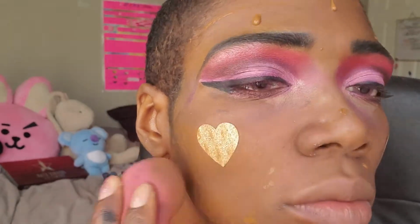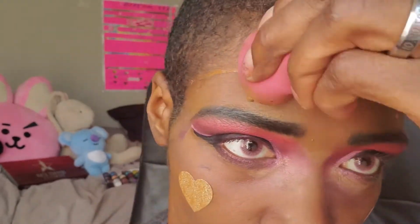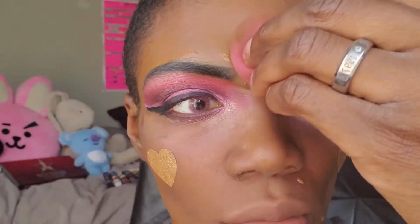You can use a damp beauty blender or a brush to blend in your foundation. I use a combination of both because each tool has its own special qualities. Beauty blenders spread more product, and foundation brushes help get into the small crevices where the blender might have missed.